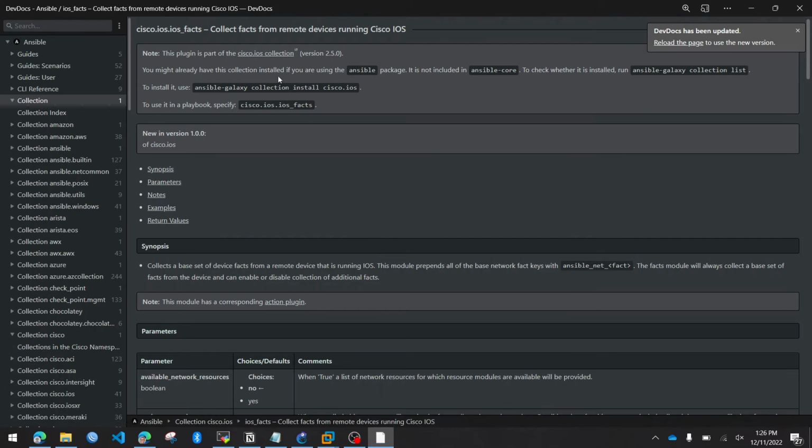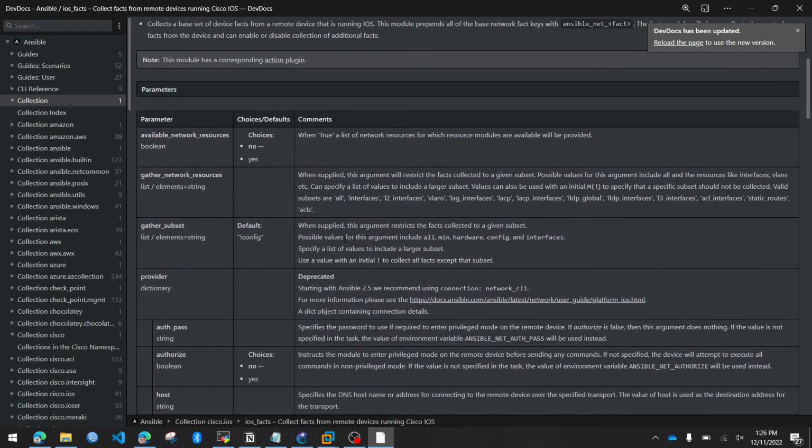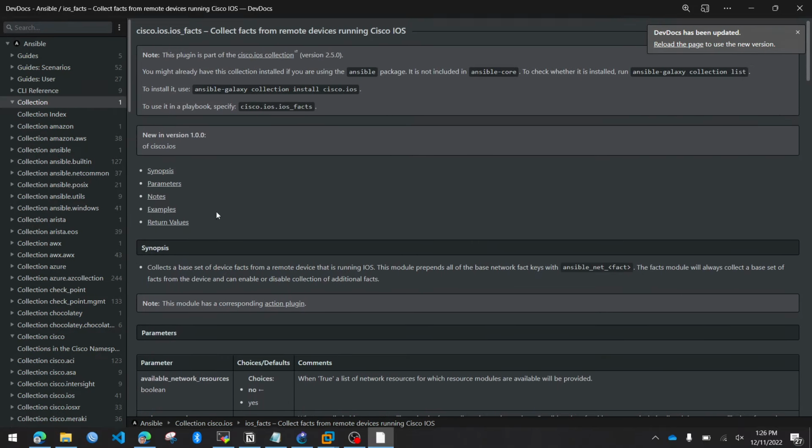So here we are using ios_facts from a lot of collection modules. Okay, so back on my simple play, I have a play named ios_facts, and I have a module here, ios_facts, so we can reference it from the facts module in the Ansible documentation.